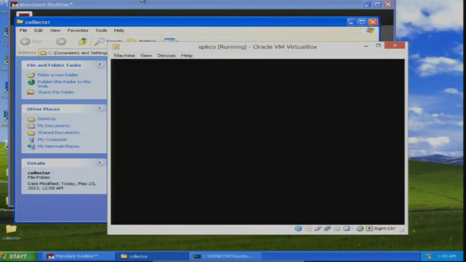Xplico is an application which you can install on almost any Linux distribution, and it aids in creating the case. It creates the case for you. You can add files to the case. It helps in the documentation, and also helps in extracting data from network dumps. However, it's not always useful, and I'll show you why and when it's good to use Xplico.